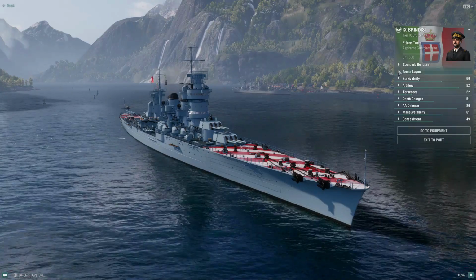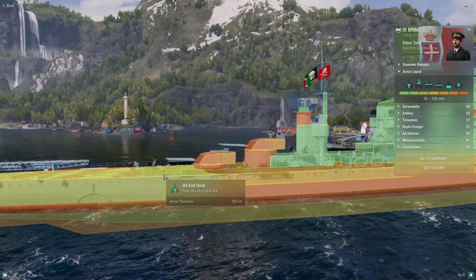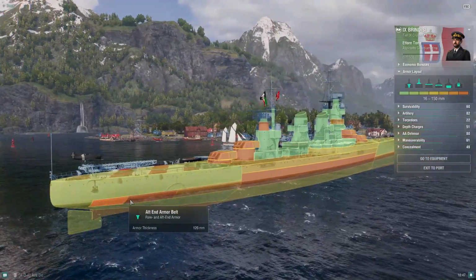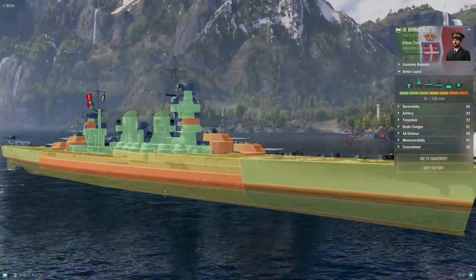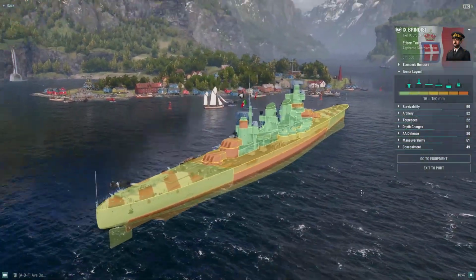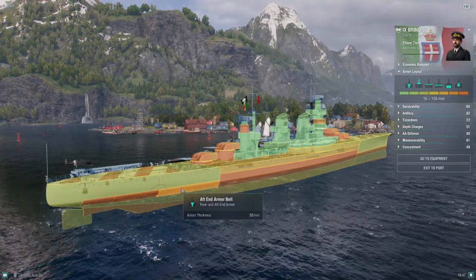So in terms of her armor, her bow and stern have 25mm, and then you can see on the bottom there's a few things going on back here. You have 120mm to 100 to 50, and then we go to the front here, it's all 50. So actually, you play this ship quite well kiting, and it helps a little bit to have that additional armor on the back side here.